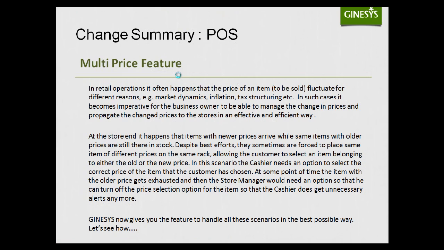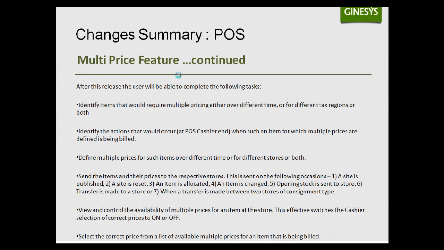In this scenario, the cashier needs an option to select the correct price of the item that the customer has chosen. At some point of time, the older price gets exhausted, and the store manager would need an option so that he can turn off the price selection for the item. The cashier does not get any unnecessary alerts. So let's look at what this feature means to us.